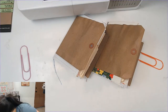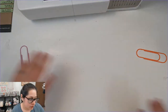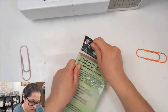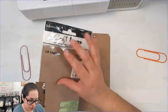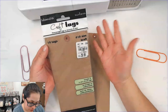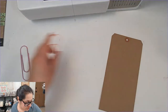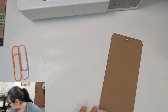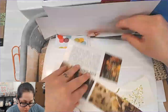Okay, so let's do another one. Hopefully I can get a couple more done. I'm going to have to take a new one out of here. I bought these so long ago, and I just haven't done anything with them, but they were only $2, so it's okay. It's fine. Okay, so we have that. Now, let me get to the scraps, right? So the scraps, we got the scraps here, y'all.